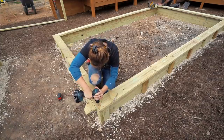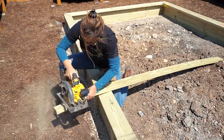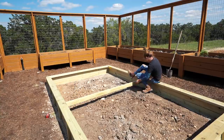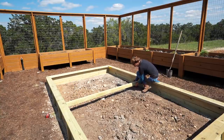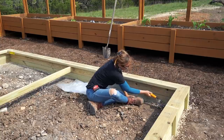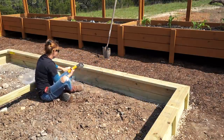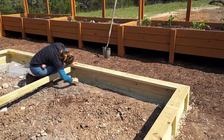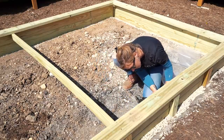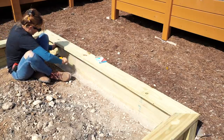Now I could go ahead and secure these cap boards down to the body of the bed. The very last thing — it might not be needed, but since I have an empty bed I'm going to add a cross member that stretches from one side to the other. I'm worried about filling the beds with soil and the top of the walls wanting to bow out from pressure, so this board keeps them nice and straight. Even though I'm using pressure-treated wood, I'm still going to line the inside with plastic, because regardless of the material — even if it's rot-resistant — if it's in constant contact with moist soil it will eventually rot. This plastic lining is simple to apply using a slap stapler around the perimeter and will drastically increase the lifespan of the bed.